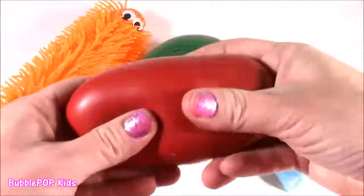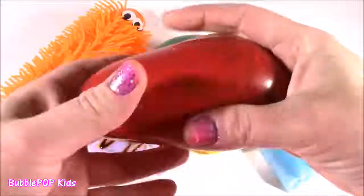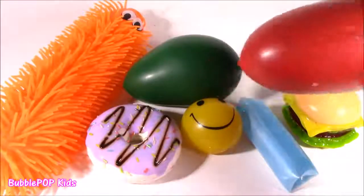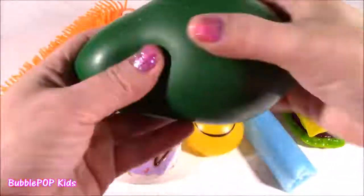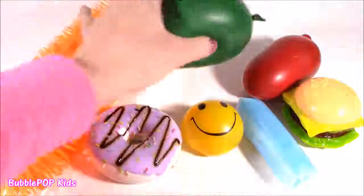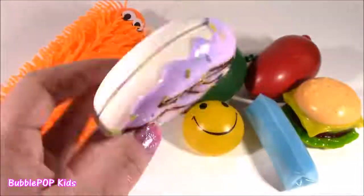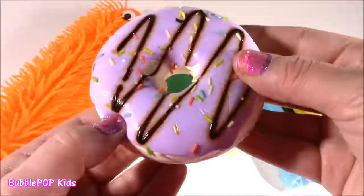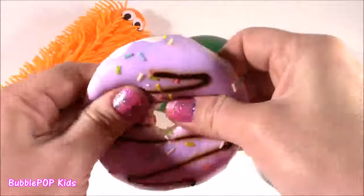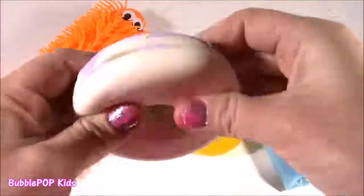Ooh, these feel so crazy. I've been feeling them for a little while. I cannot figure out what is going on. They look like peppers, red and green. This one is extra jiggly. I don't know. I just do not know. This donut is like steel to the max. Super hard. Just like one of those kawaii squishies. So good. Ugh, chocolate scented. The only problem with this, it's so hard, like a super tough rubber.